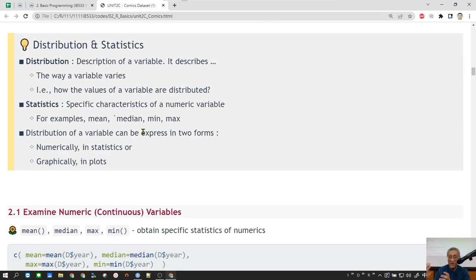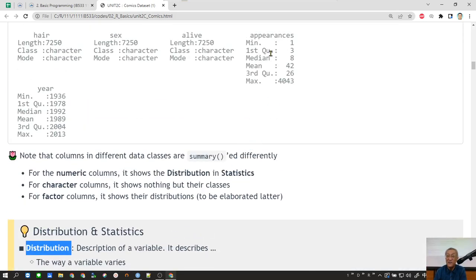So we have just introduced some of the statistics keywords, some of the statistics terminologies, like distribution. We want to understand how the variable varies.